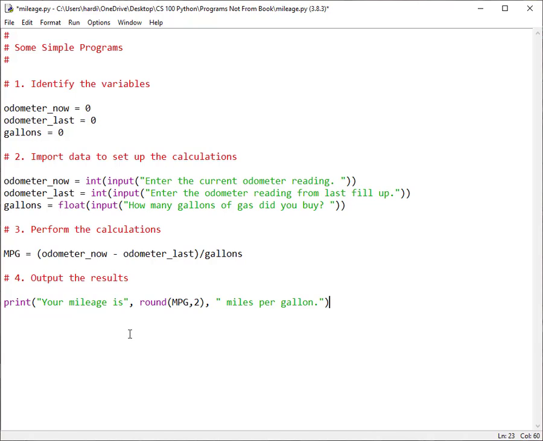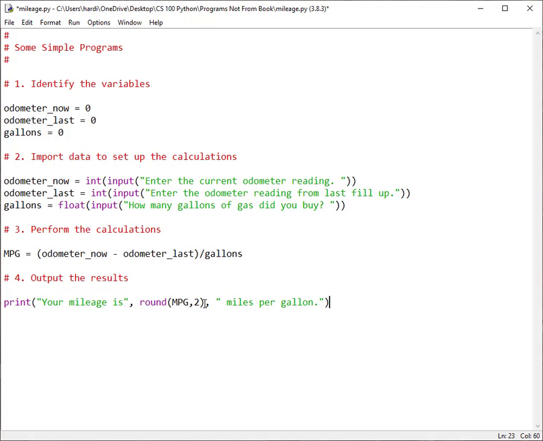And I'm going to make it a little bit fancy. I'm going to print out this string here first, "Your mileage is", and then I'm going to put a comma. Then I'm using the round function so that I don't get a lot of digits. I don't need a lot of digits to the right of the decimal. That wouldn't be correct.